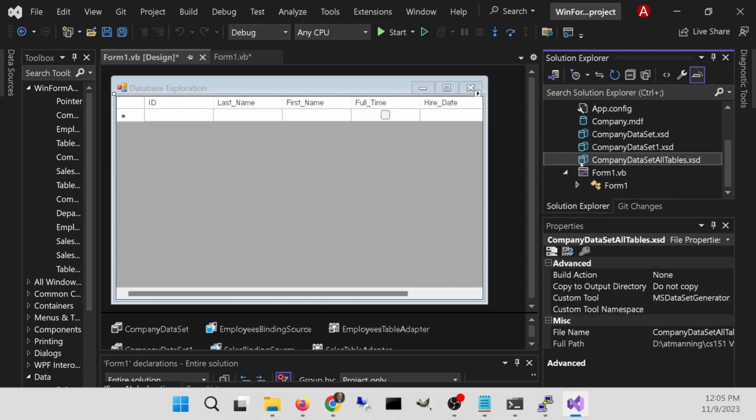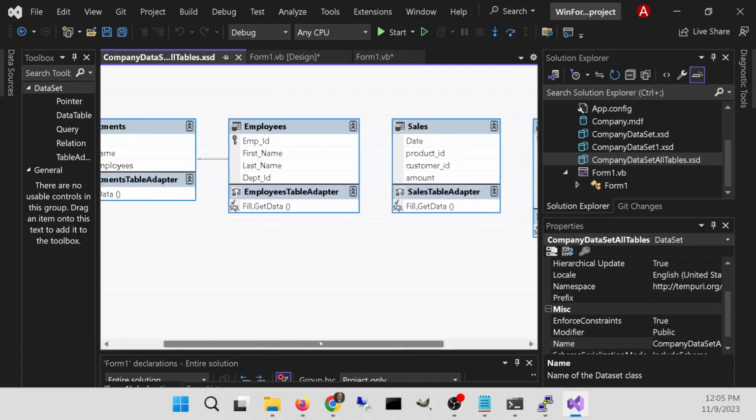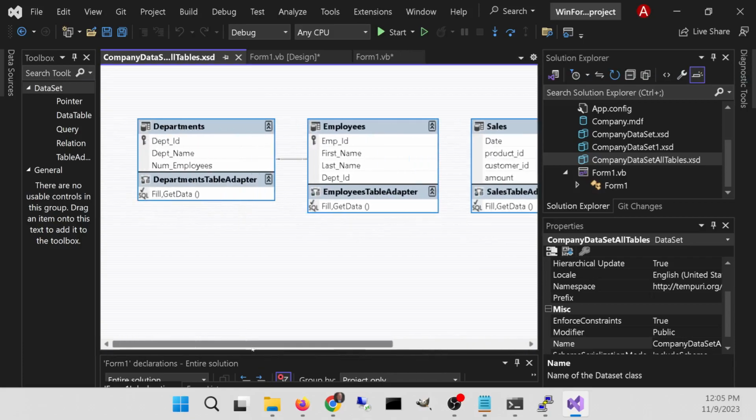If I click on a data set, I'm supposed to be able to drag. What if I double click? There. Oh, look at that. If I double click on that, I see my various tables and their associations with the other tables. Ooh, I haven't seen this before.